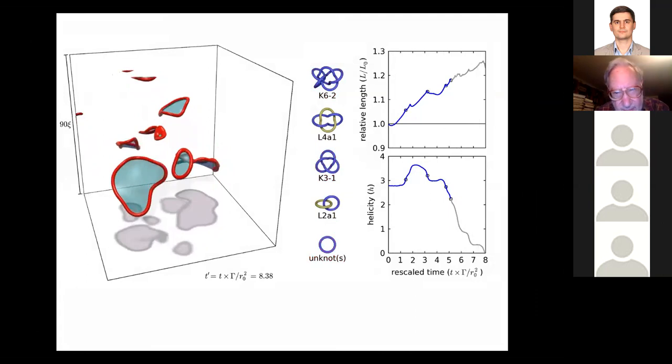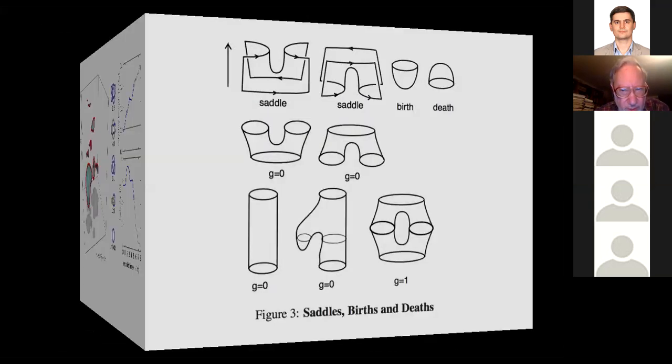And as you see, it started with 6-2. Then it turned into a link. Then it turned into a trefoil knot. Then from the trefoil knot, it turned into a hop link, and then it turned into the unknot. And we underwent 4 reconnections in order to do it. What did it actually look like?